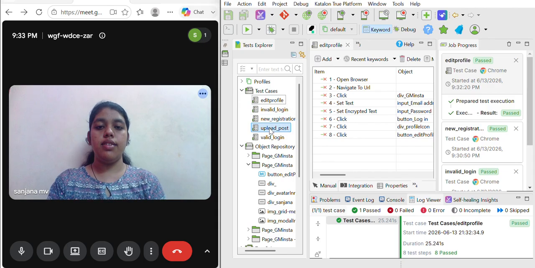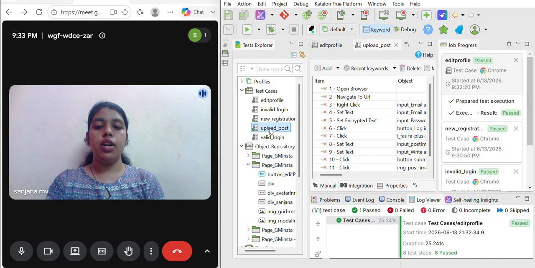Now I will execute the upload post test case. The objective is to verify whether a post can be uploaded successfully or not.